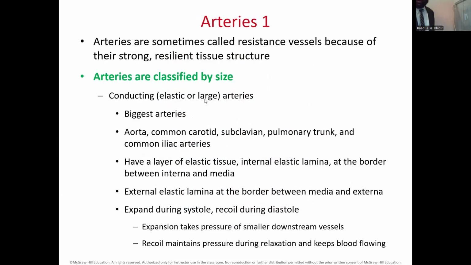So you see conducting arteries are the biggest, so they're going to have the thickest layer. It makes a lot of sense because they are closest to the pump. They deal with a lot of blood coming out from the pump, hitting the walls. Imagine the aorta was thin. All this blood rushing, gushing out, hitting the wall of the aorta is going to rupture, break. So that's why the aorta is really thick.